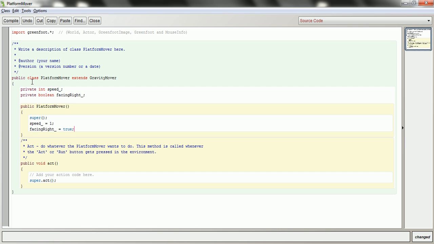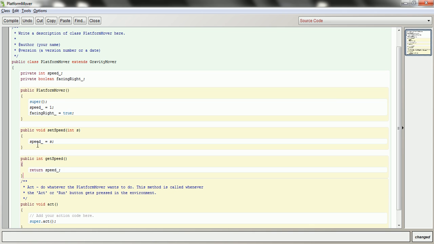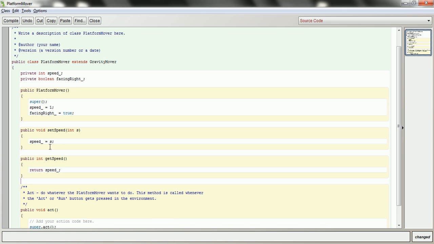So I definitely want to give some access to the speed because I'd like to be able to set and get the speed from people who subclass it that might want access, or just people using the class. So those are my accessor and mutator to speed. I don't want to give access to facing to the right, which again is another good reason to keep it private, because if somebody messed up the consistency here, my image might be walking backwards by mistake. So I'm going to manage all of the facing right on my own, and I'm not going to let anyone else see it, so I've made it private.